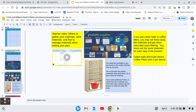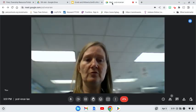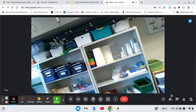For rubber bands, I know you can't usually find these types of rubber bands in your backpack, but most girls have hair bands available to them when they are walking. All these things can be found on the shelf in the back of the room. I'm going to switch to video so I can show you the shelf in the back of the room.